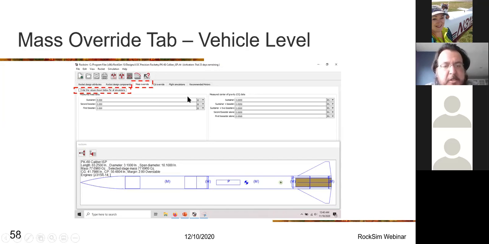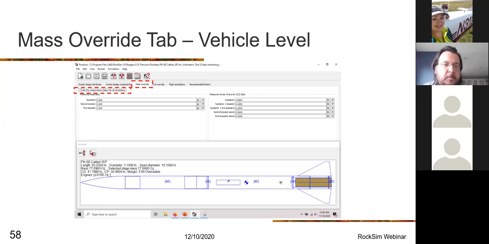It's a feature I would assume RockSim provided: if you have a built rocket that you've never simulated before, and there's no way you can weigh the individual components, you can put in a single weight for the entire rocket if you know where the center of gravity is, right? So it also needs the CG values. Ensure that this box is not checked. We don't need to use this feature.